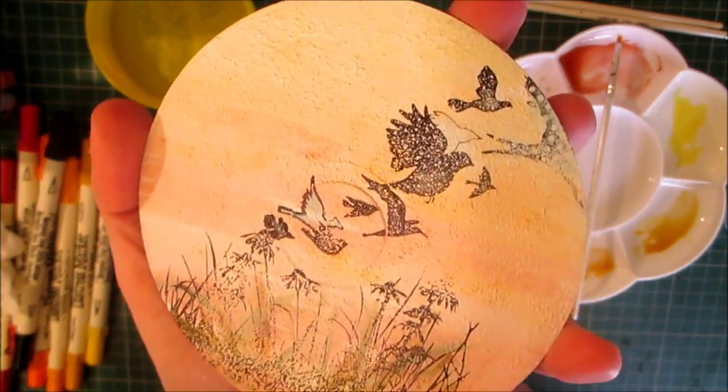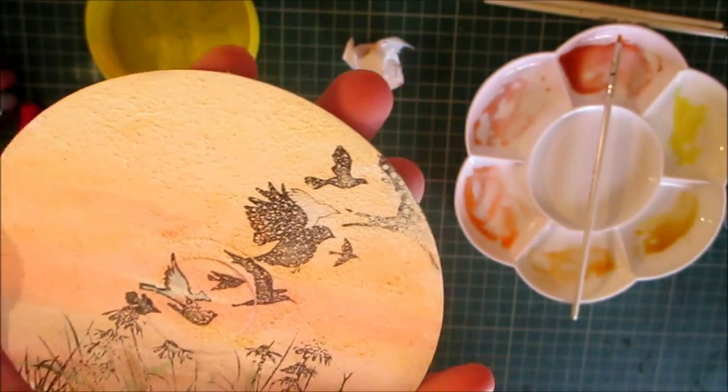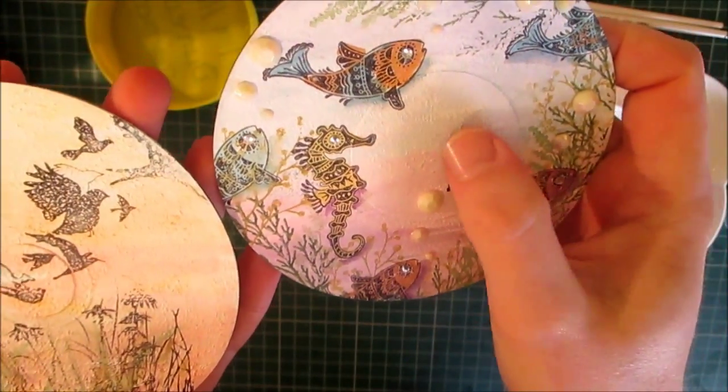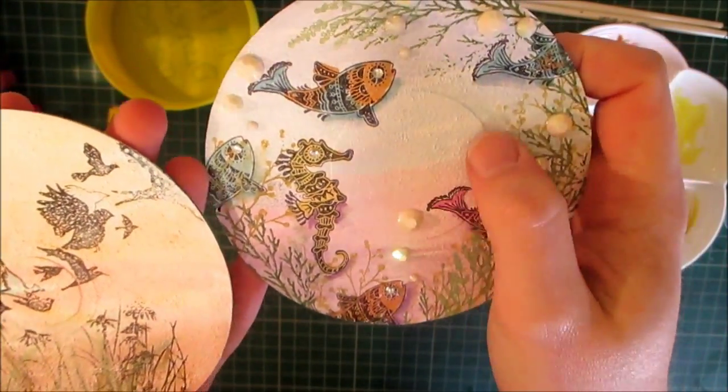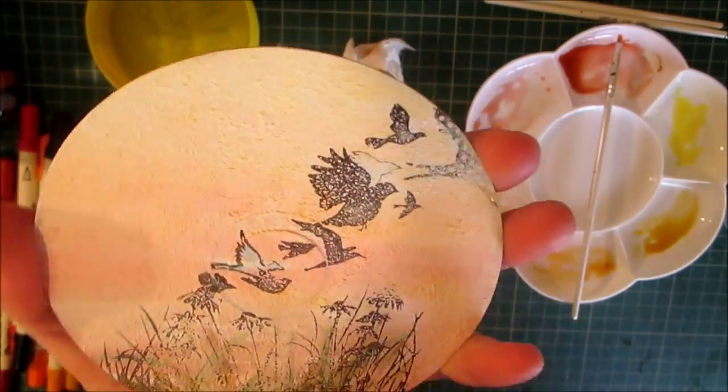There we go. I love the texture you get in the background with all of them. I've done that with all of them. With the first three or four I've done, I used a bigger circle punch. With this one, I've just used a 1-inch circle punch in the centre to cover up the hole.